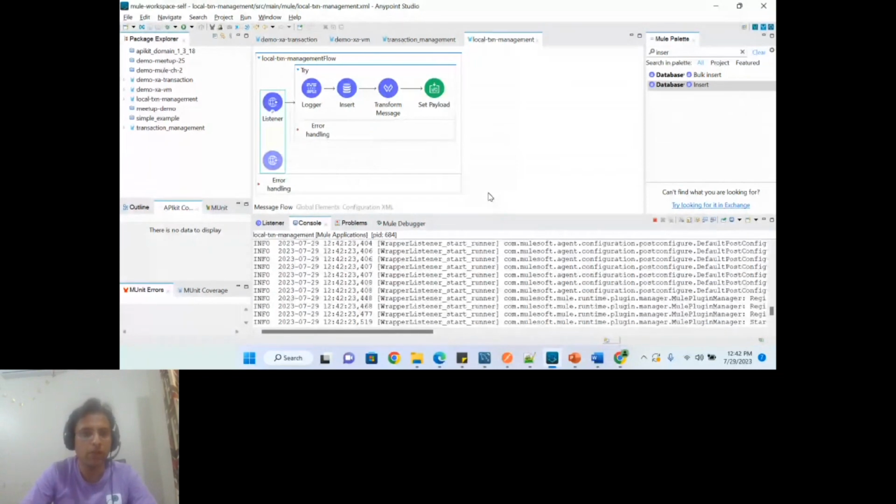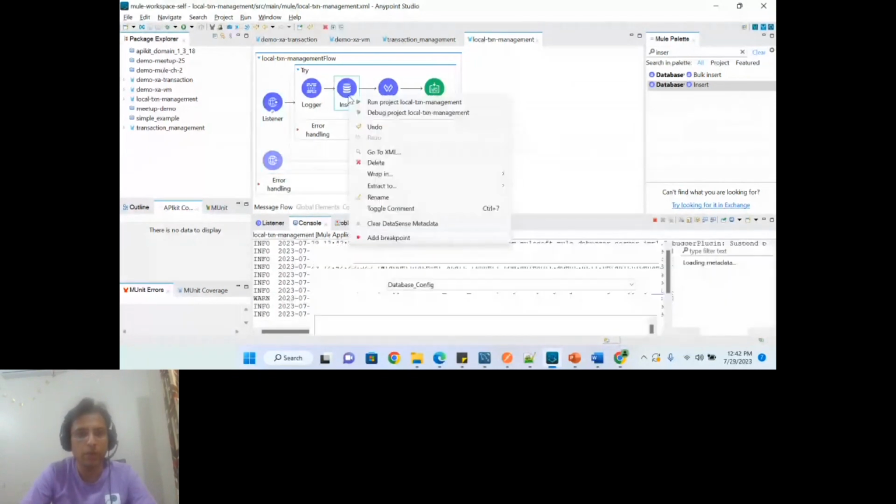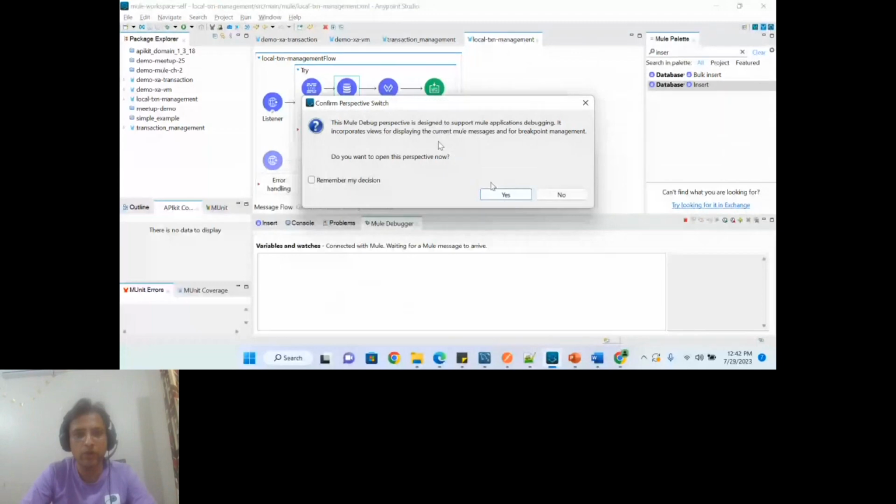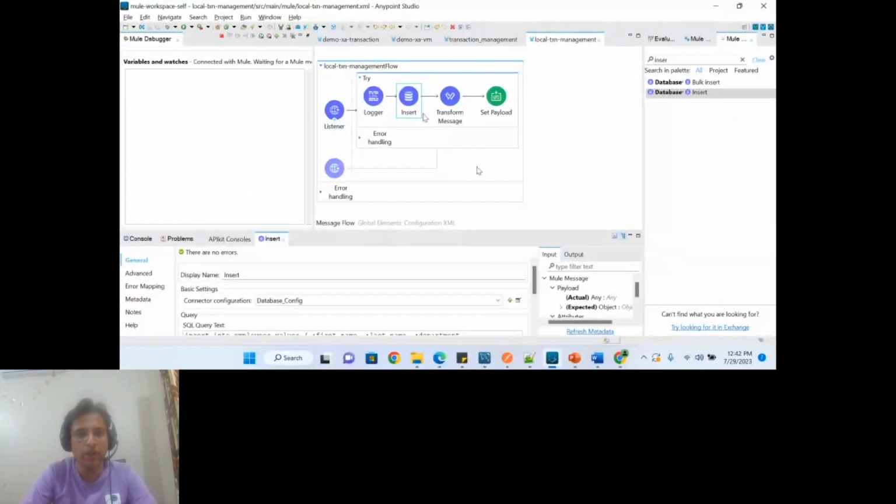We want to switch to the debug. Here I just include a breakpoint.